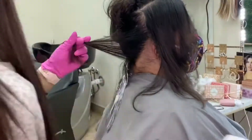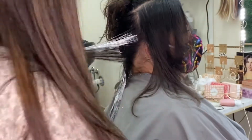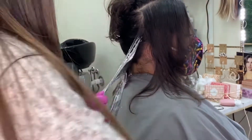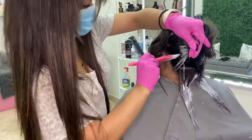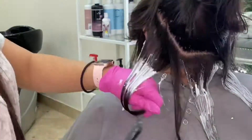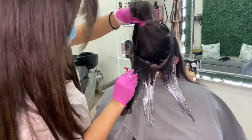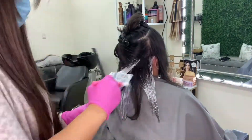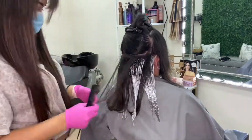I just started painting. I am using the Schwarzkopf clay lightener and I went ahead and went with 40 volume because it is open air and her hair is pretty dark. I got really lucky because she has virgin hair, which is very rare to find. You can kind of see that I'm taking diagonals — in some sections I am teasing, and then other ones I'm just going in and hand-painting them.